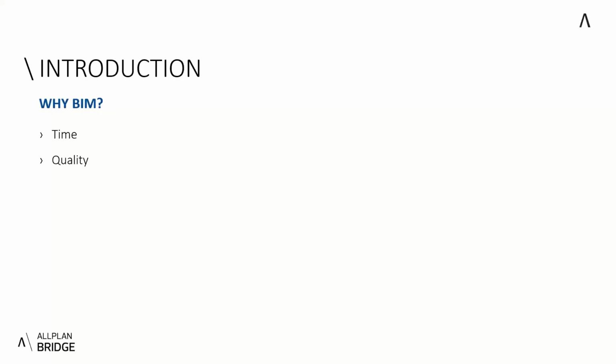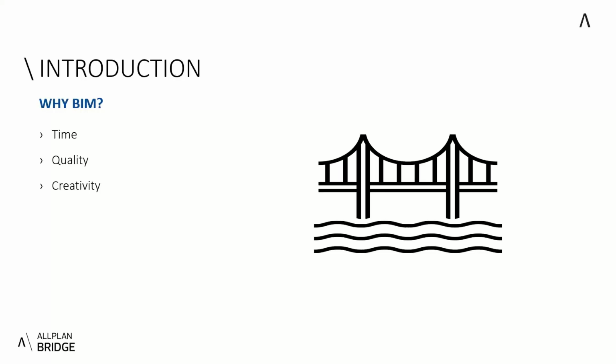So this is also an added advantage. And the third one, which is a different one that you might not have observed, is creativity. Now with the implementation of BIM, it's really possible to create different types of buildings or constructions, or in our case, different types of bridges that were not possible before while we were using 2D CAD authoring or modeling systems. So we also have creativity, parametric design and generative design. All these design techniques were made possible due to BIM. So this is also a reason why you should implement BIM.